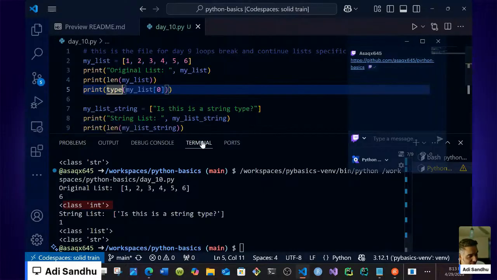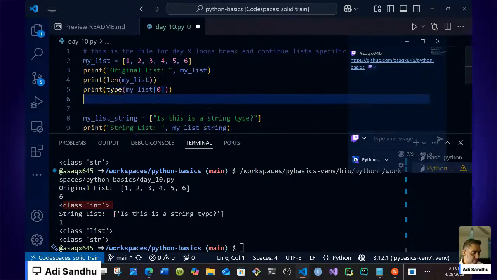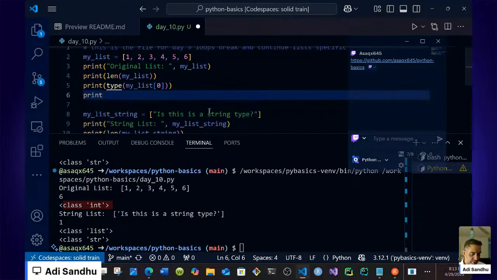So we saw indexing. Let's do slicing, right? So this has 6 pieces in it. So we could do something like print my list, and then indexes. It starts at 0, so we go 0 from the beginning to the end. So this will print out everything from the beginning to the end, I think.